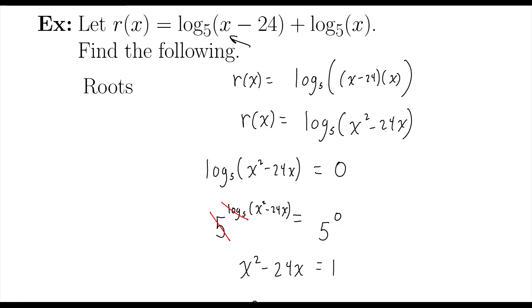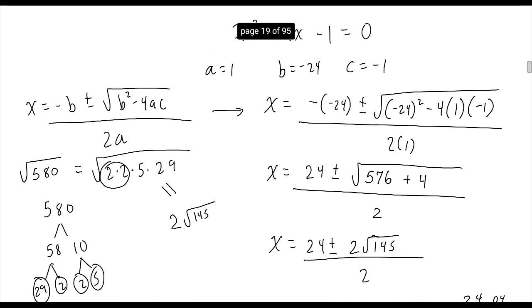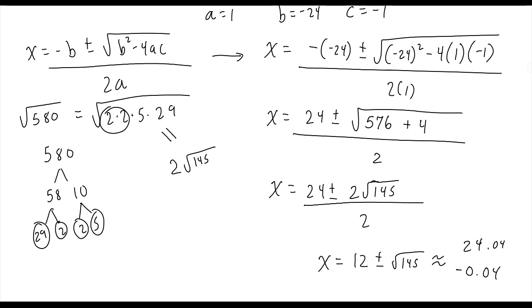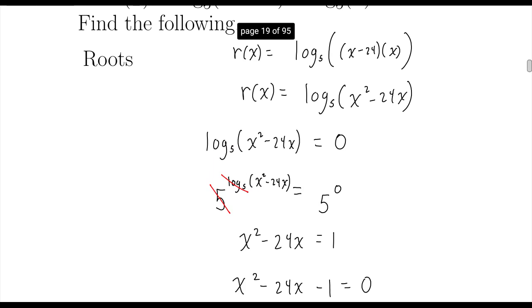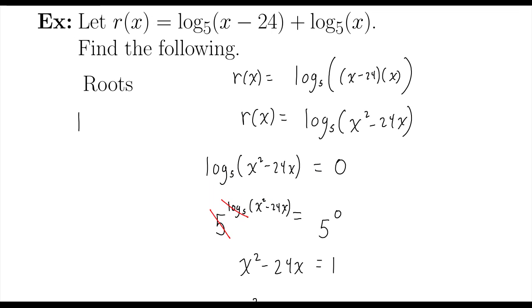But what about the negative 0.04? Well, if I plug it in here, I get a negative, right? Because negative minus a negative is going to be a negative. Also, we get a negative here. So it fails on both of those accounts. So, finally, I am able to say that my root is not going to include the negative one. Throw that out. It's just going to be 12 plus the square root of 145. And let me write that all the way back at the beginning, just to clear up this ugly problem here. My root is 12 plus the square root of 145.